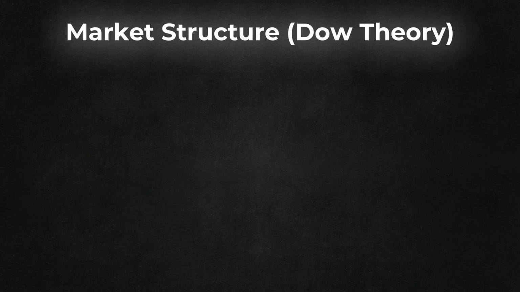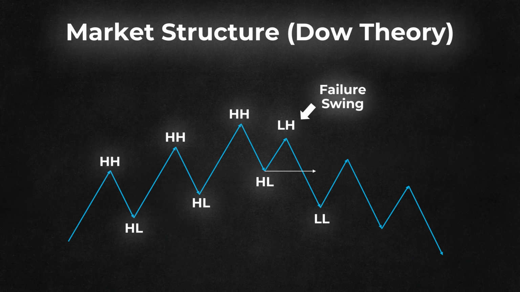The first case is what Charles Dow and others call a failure swing. Price is making higher highs and higher lows, and then it fails to produce a higher high. After this failure, price breaks an established low, creating a lower low. The lower high just before the lower low is logically called failure swing because it fails to advance the trend.